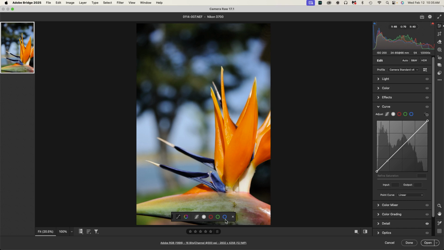The second thing that you're going to notice is inside this panel, we have a little squiggly thing that's a curve. And if we come over here, we have the color mixer. We will deal with the color mixer next. But for now, we need to just work with the point curve guy. So now, if I want to darken my blues, notice that as I move my cursor through the document, my cursor is this little round circle, and then to the lower right, I have a light gray circle.